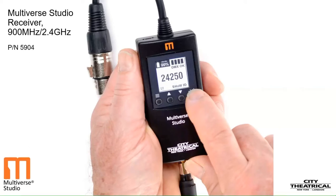And finally, an LCD interface screen for configuration and setup. In this screen, you can set SHoW ID and universe, change the background color, change the backlight timeout time, reset factory defaults, update firmware, check battery life and radio signal quality. And since Multiverse Studio is fully RDM, you can do this remotely through an RDM controller like our DMXcat. The user interface screen has a built-in sensor to flip the screen if you turn the receiver upside down.